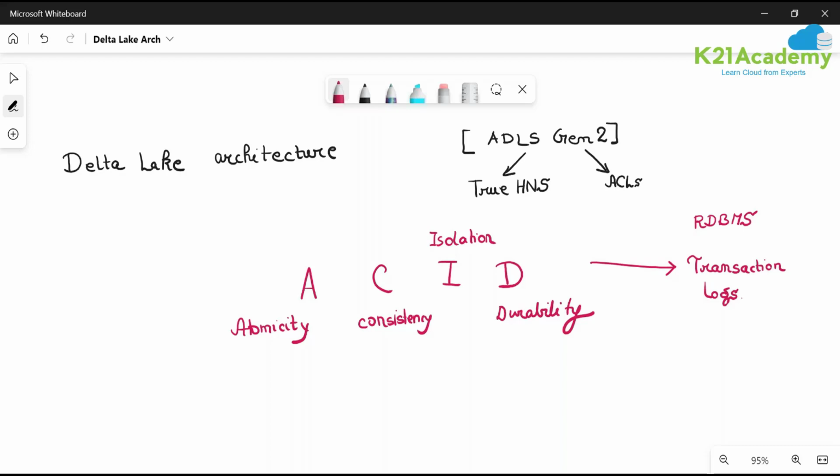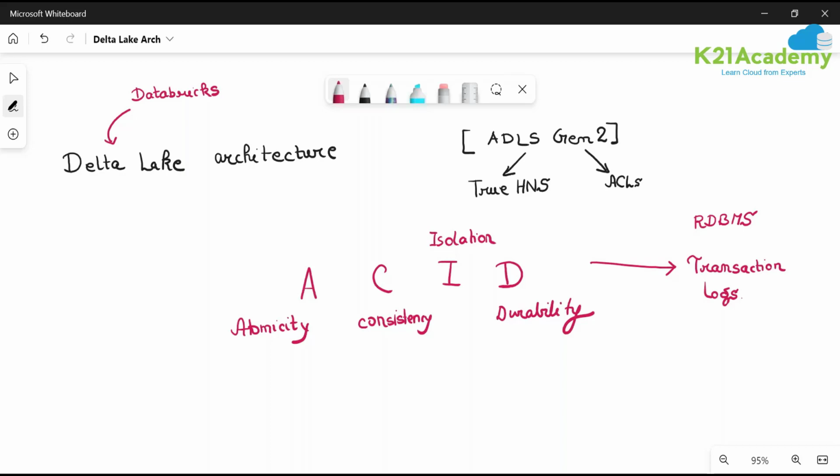The Delta Lake engine was invented by Databricks, right? It is basically a data storage format that is implemented on top of an existing storage layer like HDFS or ADLS Gen2 or Amazon S3 and so on and so forth.